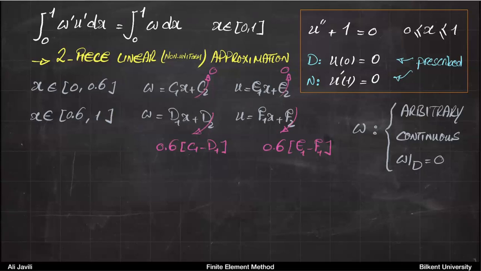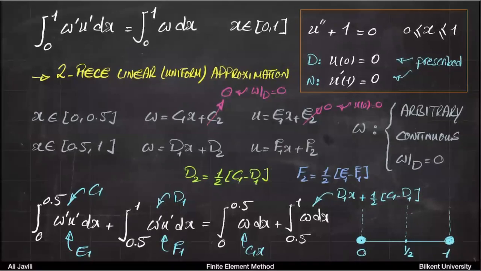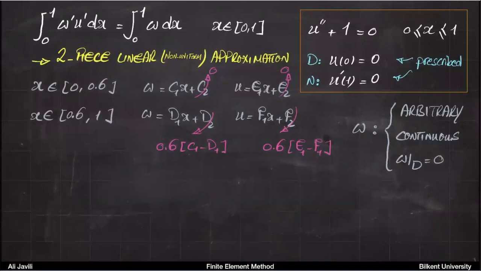Okay, so everything that we have here, we also had it before. I mean, we went into more details, but this is exactly the same thing. Remember, if the point was in the center, these two were 0, W at Dirichlet was 0, and then we had these relations between D2 and F2. So these are similar relations, but here we had 1/2. In the next example, because the point is not at the center, it turns out that the coefficient is 0.6. So that's that. Now, the next thing you need to do is to proceed with the integration.